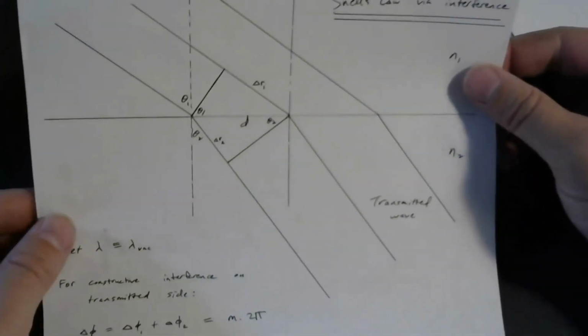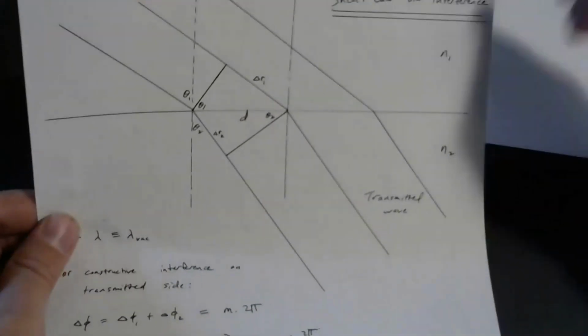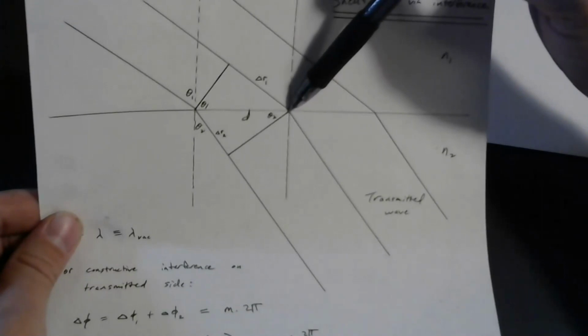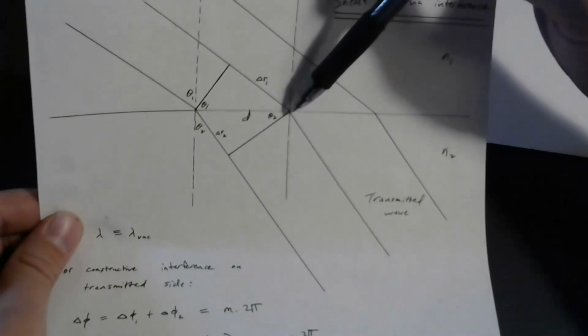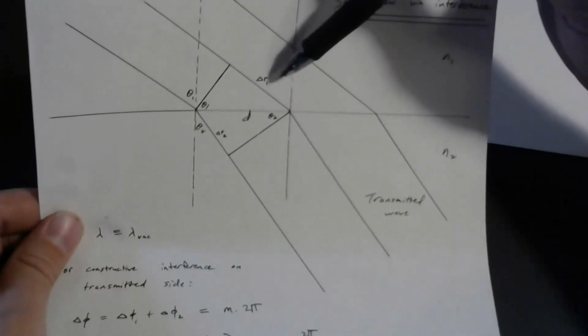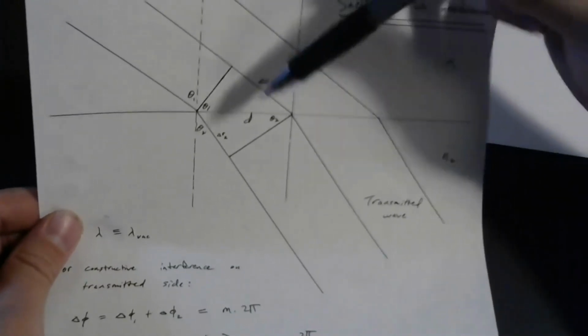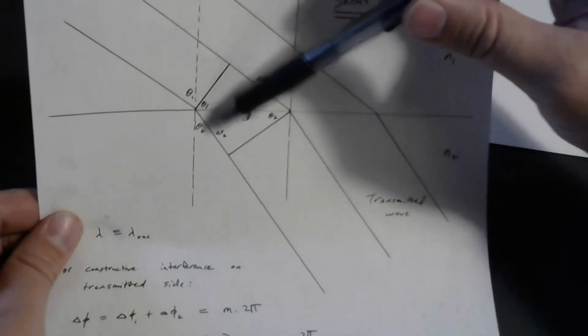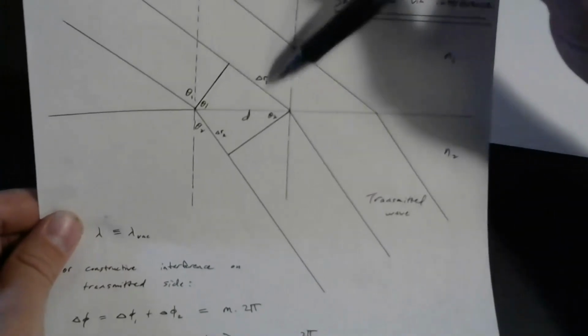And what we're interested in is the total path length difference. So I'll call the extra distance that this second ray travels delta R1. I guess I'm using different notation from the previous diagram. I must have gone with delta R1 because we're in material 1. And then the extra path length difference for the first ray on the other side would be delta R2. So the total path length difference, we just subtract the two.